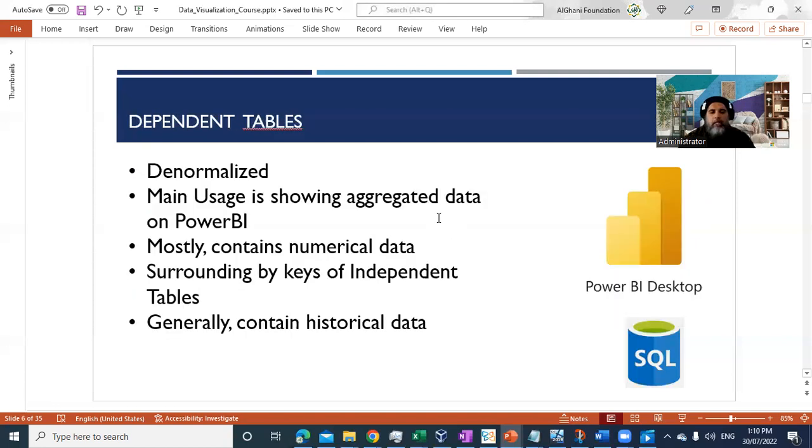I didn't mention the bridge table in this slide because I think that's enough for this video. I'm going to keep it sweet, and I'm stopping at dependent and independent because in the next video we're going to discuss the data model which we are going to use, based on the dependent and independent tables, for writing our decks as well as the SQL queries. So hopefully that will be beneficial and it will clarify the concept.